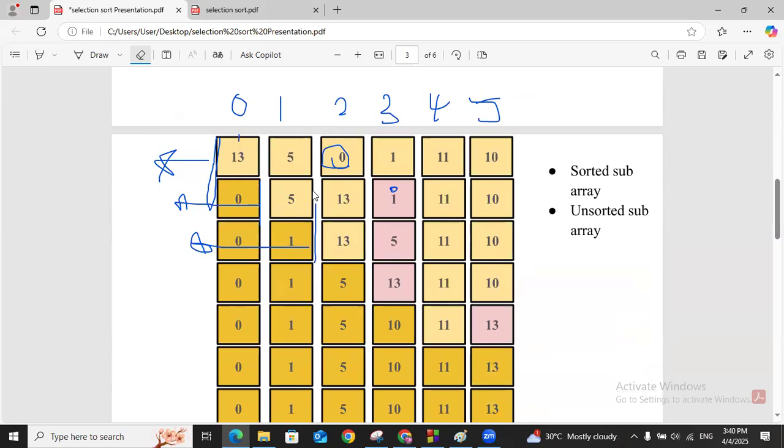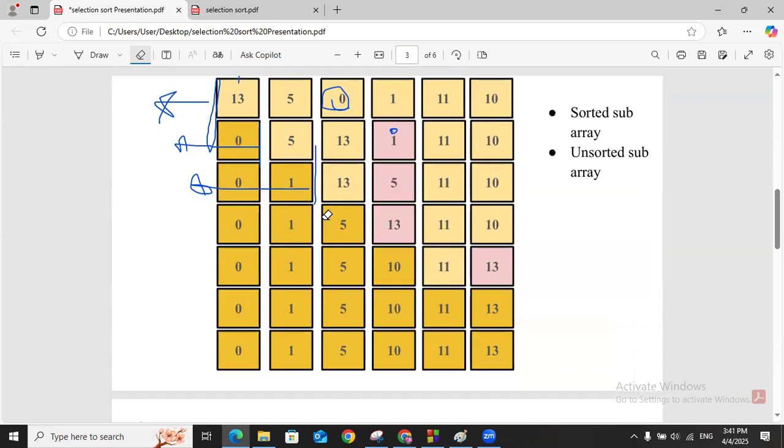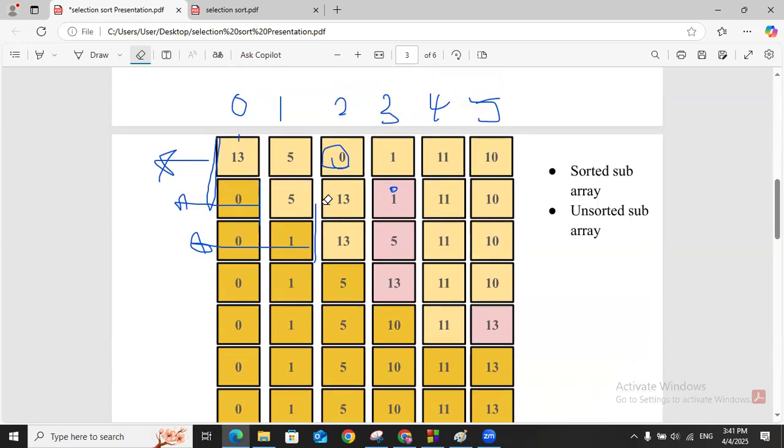Take a pen and paper. Write down this array, and then mark this part as the sorted array part and this one as unsorted. Find the minimum value here, then add the minimum value to the front. Then likewise draw this diagram, right? Can you understand what I'm saying? Should I explain again?